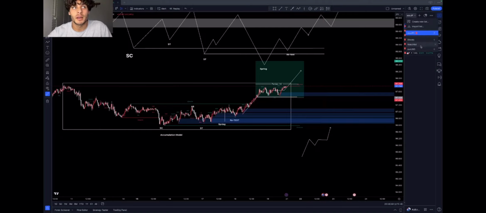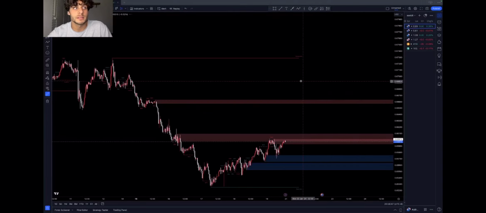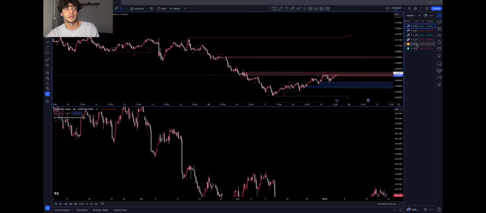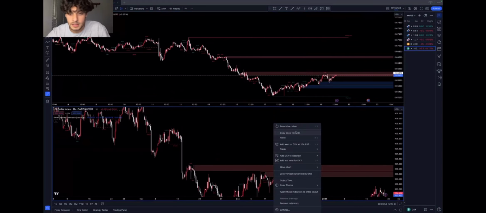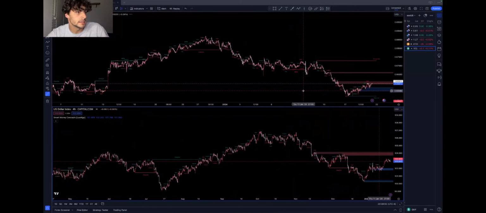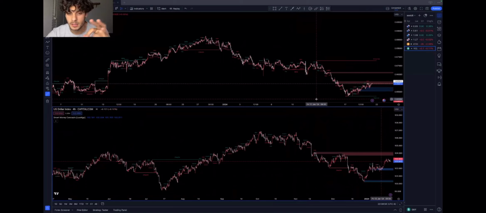So I mean, just checking out USD, you know, we have this AUD. I personally really like comparing it to the Dixie. So AUD USD and Dixie move in the exact opposite ways, right? So if you're trading any US pairs, it's very important to watch the Dixie. Understand, are the Dixie bulls in control? Are the bears in control? How long do you think they're going to be in control? What are the areas of interest for these?